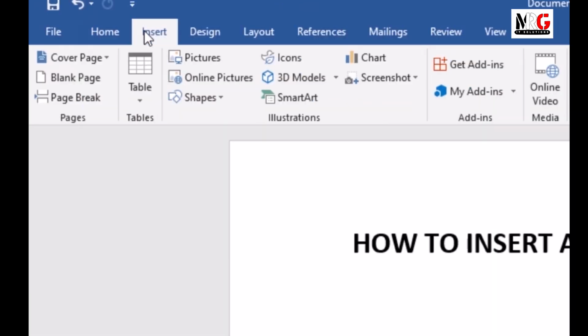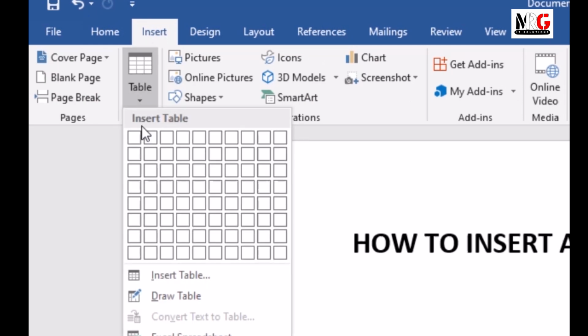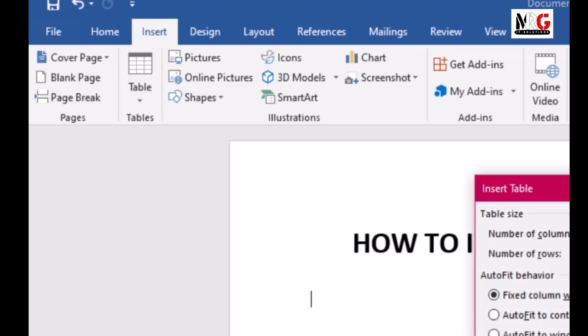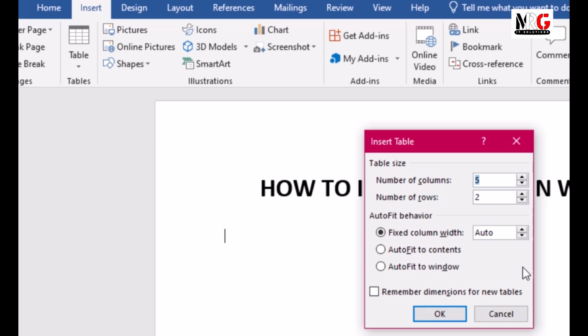I'll go to insert again and I'll go to table and I'll now look for insert table. Insert what? Table. So I'll click on insert table, and when you click on insert table, there will be a dialog box that will pop up.